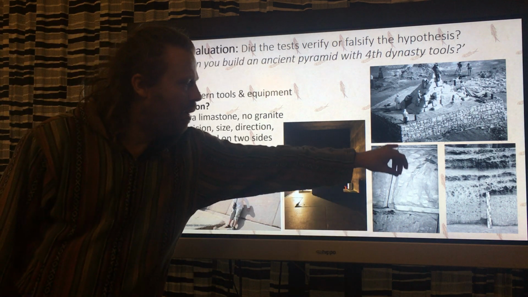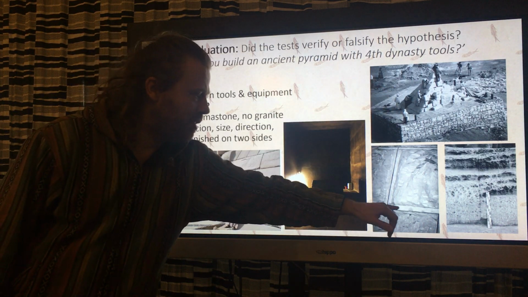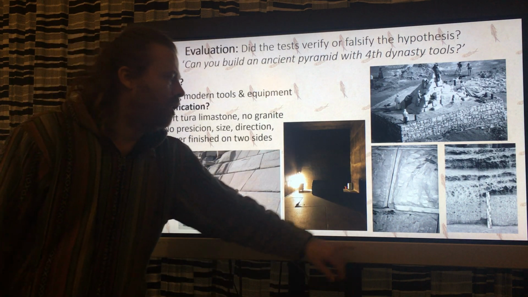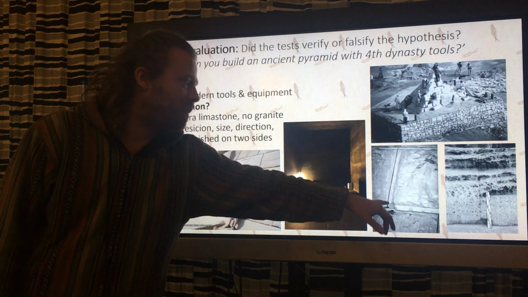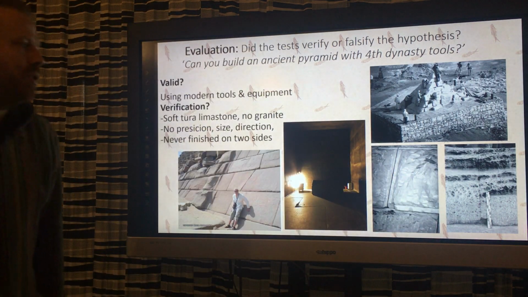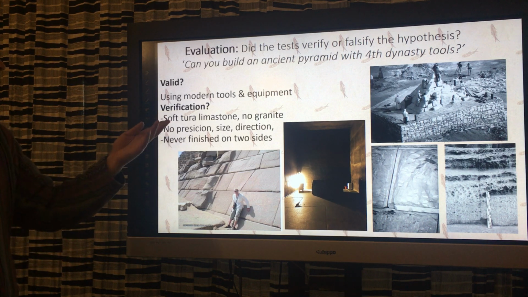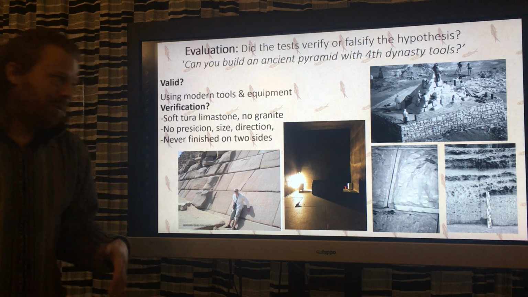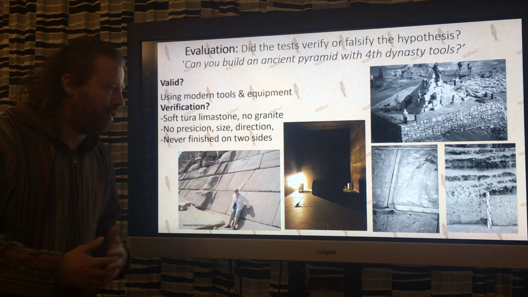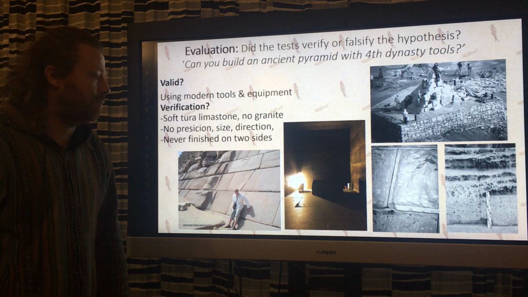This is the way the small fieldwork pyramid was dressed, of course, by using the steel chisels. They dressed it like this, and you can see gaps in between the casing stones. And there are no gaps here, and there are no gaps between the stones of the Great Pyramid either. And it was never finished. Of course, the size is not the same in the direction, but they probably didn't set out to do it. But it is an important thing that all these things are in the pyramids on the Giza plateau.